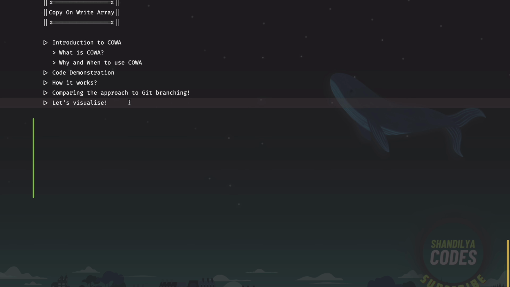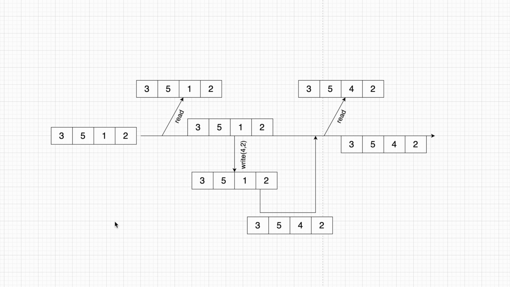So I think it would make sense to visualize what we just discussed. So let's do the same. Let's assume that this is our array and it has certain values as in 3, 5, 1, 2, and the first call on this array is a read call.